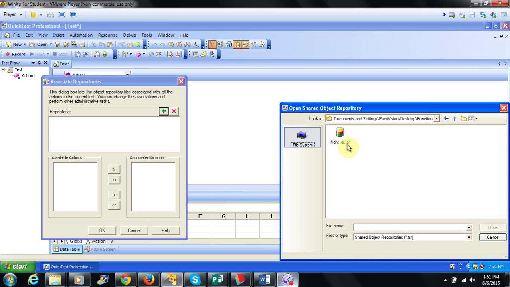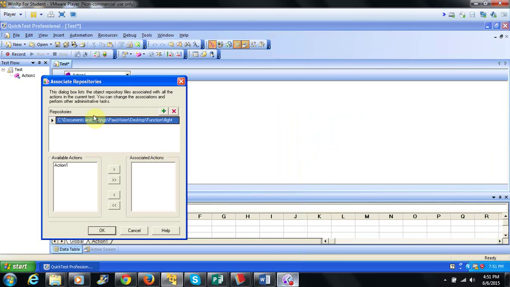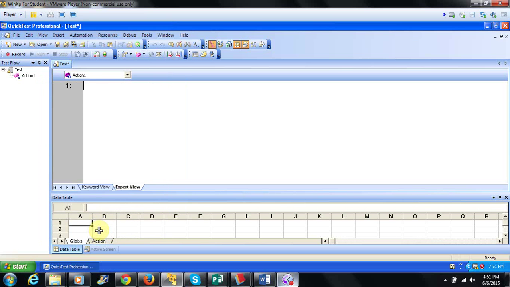Flight underscore OR dot TSR. This is my object repository, right? Association is done. It's asking me which action I want to associate with. I want to associate with action 1 because only one action is available here, and the association is done. Click on OK. So my function library is associated with this test, and my object repository is associated with this test.